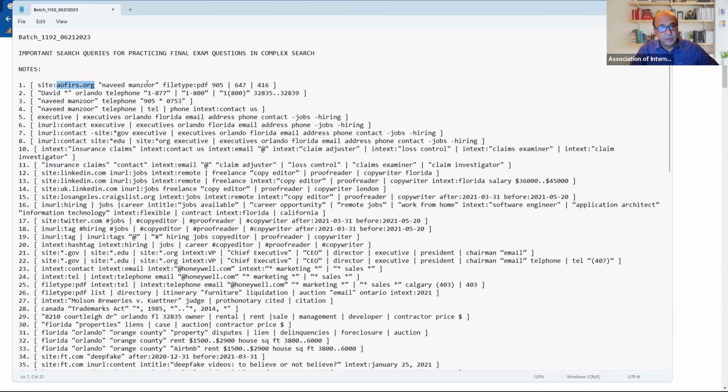Look for the name Naveed Manzoor, which should be present in any of those PDFs that are part of the domain. And within that, you also want to query the phone numbers that could start with 905 or 647 or 416. All three of these belong to, or at some point were, my phone numbers, and also those of AOFIRS. It should be somewhere where the numbers or the entire phone number appear, and the search would know, by the way, that these are the area codes of phone numbers.